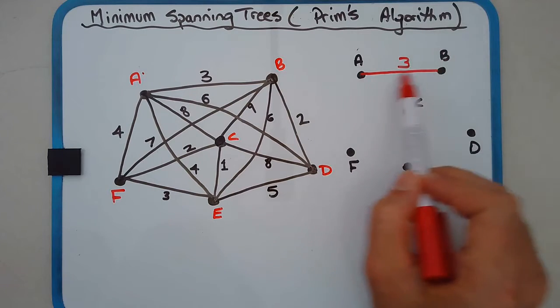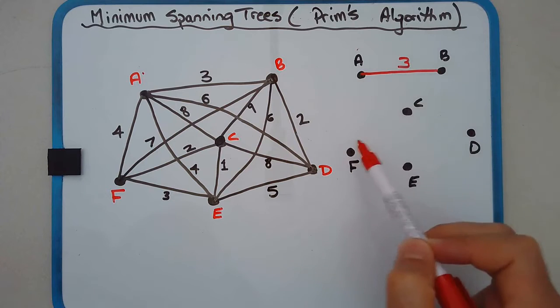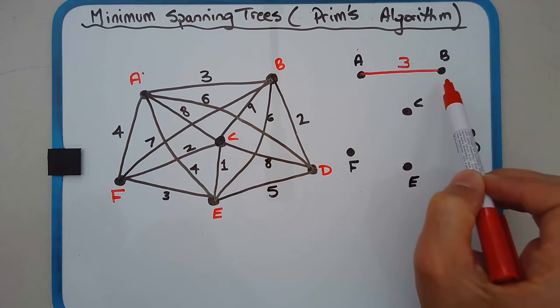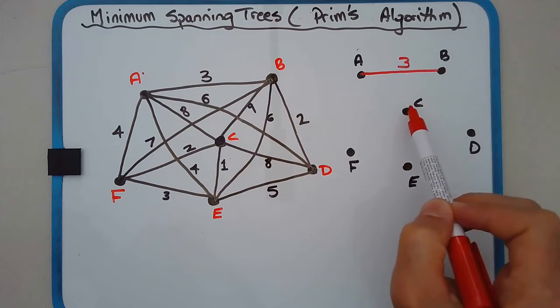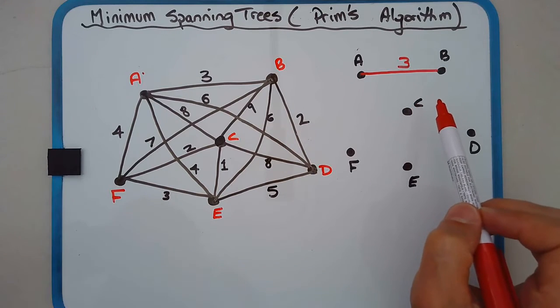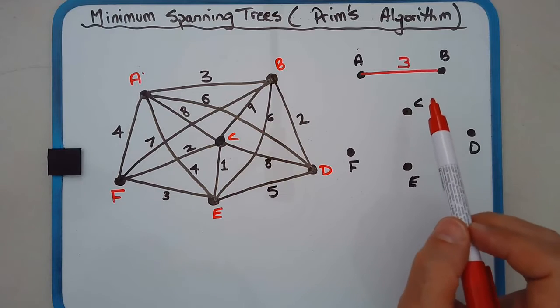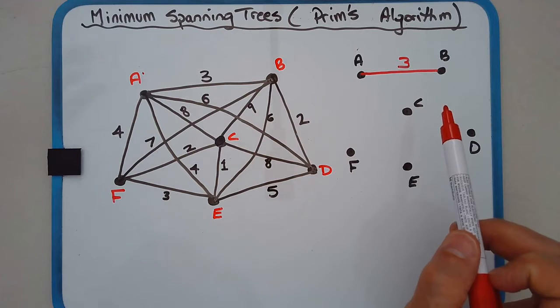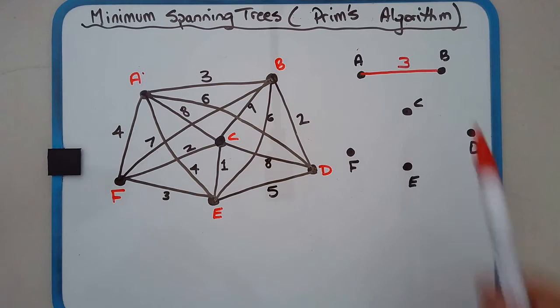We've started the tree here. The next edge we draw has to come from either A or B. It's very important that as we build our network, it must remain connected all the way through. That is the reason why we use Prim's algorithm over Kruskal's algorithm. If you ever get a question that states, why would you use one algorithm over another? They're not just two random algorithms or just two things that work. There is a reason why we would choose Kruskal's. There is a reason why we would choose Prim's algorithm. That is very, very important.